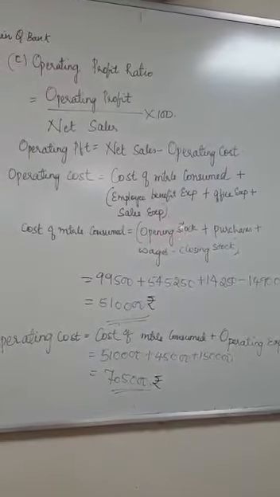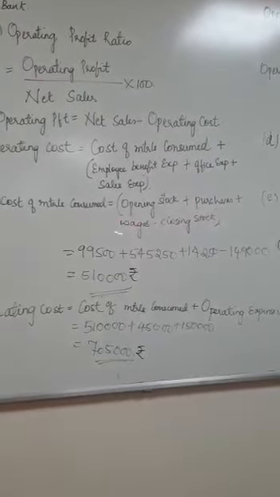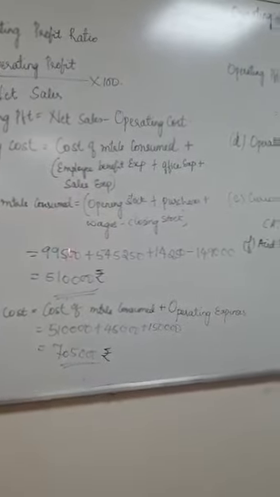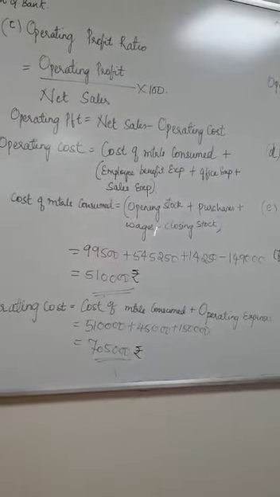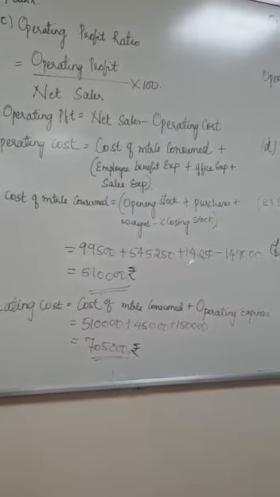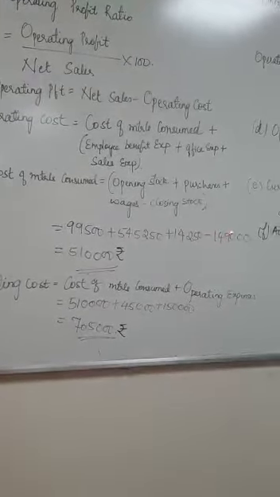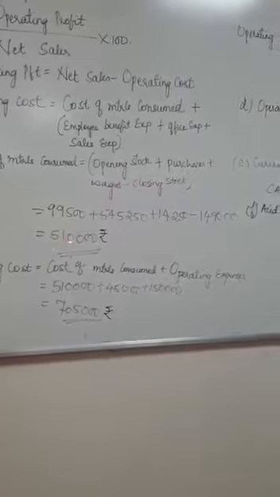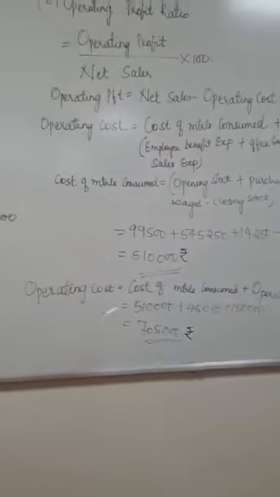So here it is opening stock plus purchases plus wages minus closing stock. In this problem we have wages, which we are going to add here in order to find out cost of material consumed. So opening stock is there in the question, they have given in the profit and loss account, that's 99,500. Purchases 5,45,250. Then wages they have given in the problem, that is 14,250, minus closing stock, that is 1,49,000. Here wages we are considering as a direct expense, and so it is 5,10,000. Then we need operating cost. Now what is operating cost?